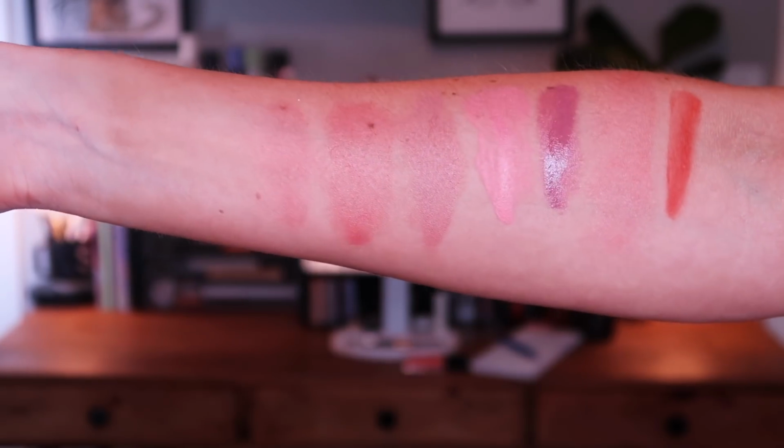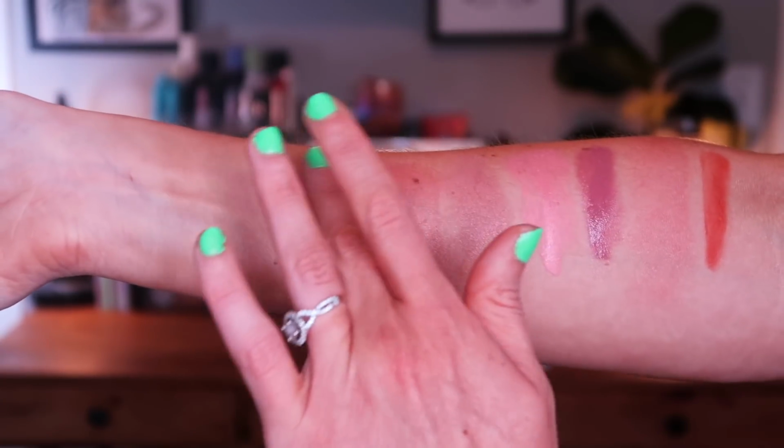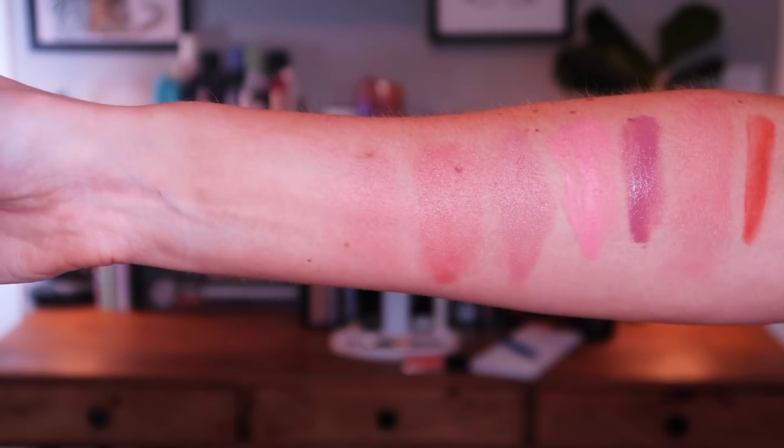This one is from Rare Beauty. It's the Nearly Neutral Melting Blush, and this is exactly that. It is a melting blush, so it is definitely more sheer. I do have to build this one up, and I'm just not the biggest fan of this formula in general. I like the shade, I just don't love the formula. For me, I find that it works best if I put this on my finger, dab it onto my cheeks, and then blend it out with either a brush or a sponge. But it's just not my favorite to apply or use. I liked this a lot when I first started using it, but I have tried so many cream blushes this year that this just is not a favorite anymore.